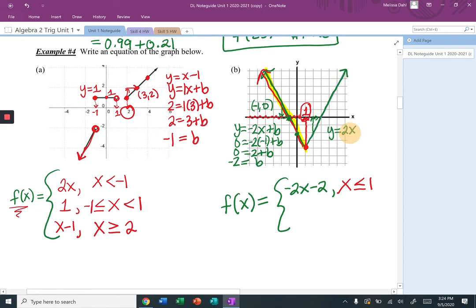And I could either continue that pattern to see where this section of the graph will cross the y-axis if it was graphed in its complete form, or I can plug in a point. So I see the point right here that is (3, 0). And I'm going to plug it into that y = 2x + b idea to see what that gives me. And that should give me a y-intercept of -6, meaning this portion of the graph, that line, would have an equation of 2x - 6. So I'm going to put that here.